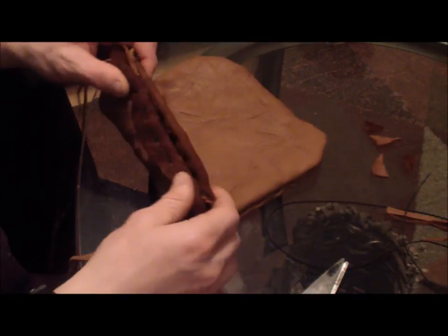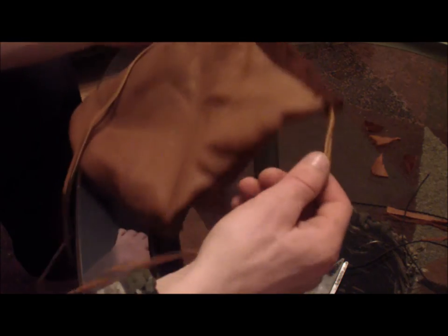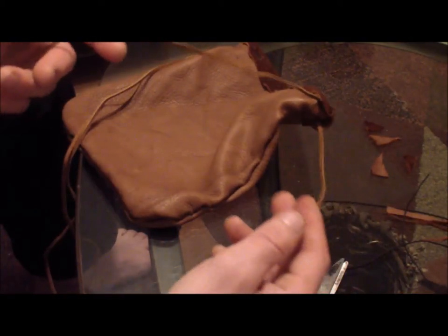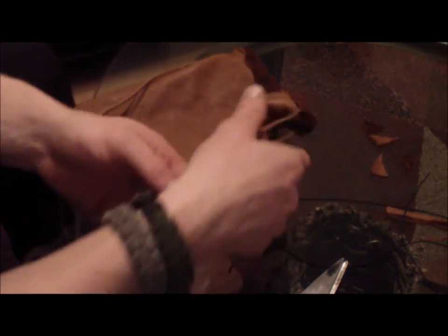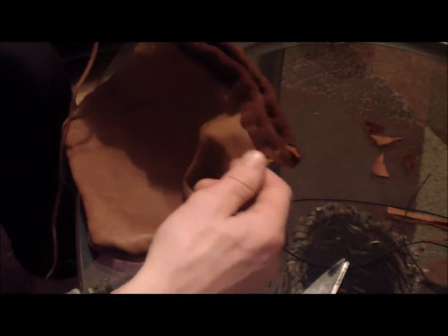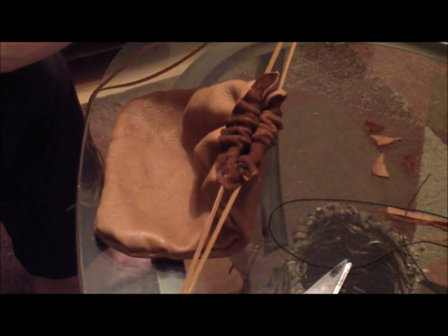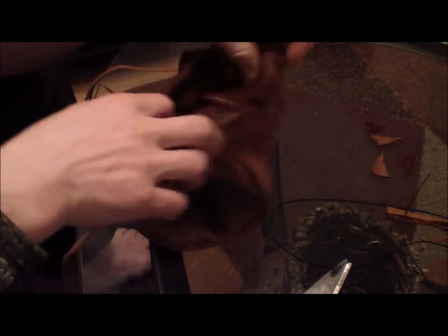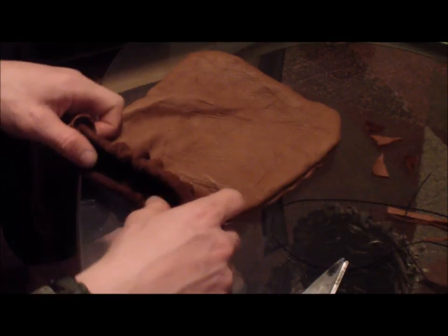You saw me do the time lapse there — this top part is all stitched up and I have two strings running out, one coming out each end. One is looped around this way and one is looped around the other way. So what that does is create a cinch when I pull both of these — see, I pull both of those and it just cinches down. That's how you make a nice deer hide drawstring bag. Quick, practical, and it's going to last me and hold some stuff separate from the rest of my gear.